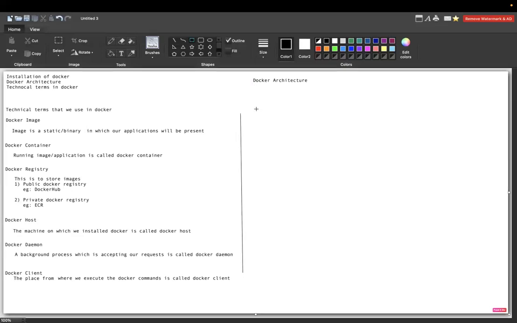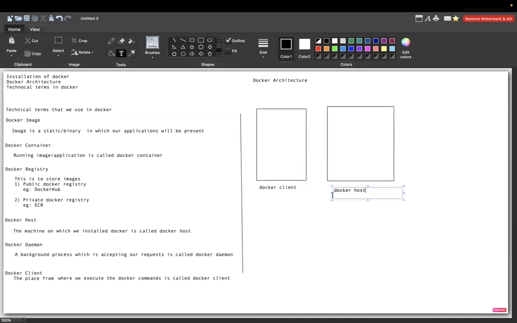The first component that we have is called the Docker client. The other component that we have is this one, the Docker host. In our case the Docker client is part of the Docker host, but let's separate it so that you understand the Docker architecture very well. So this is the Docker host.